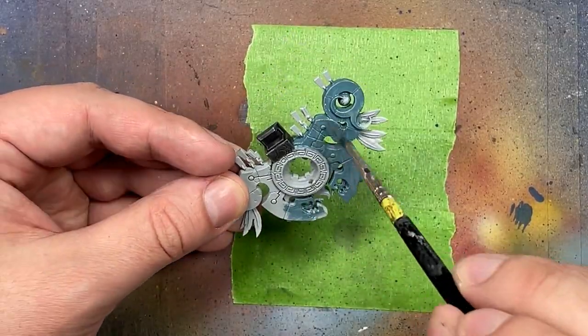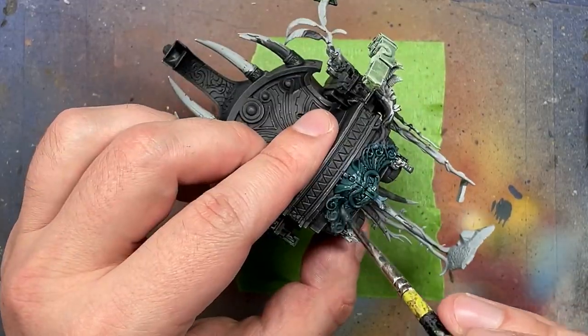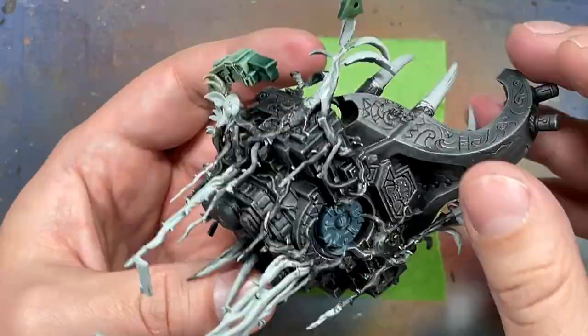Then we're going to go back with Cabalite Green, and we're going to heavily dry brush all over the model. And then we're going to take Sybarite Green and do the same thing again, focusing on the edges. This is more of a lighter dry brush, but we're focusing more on the edges.